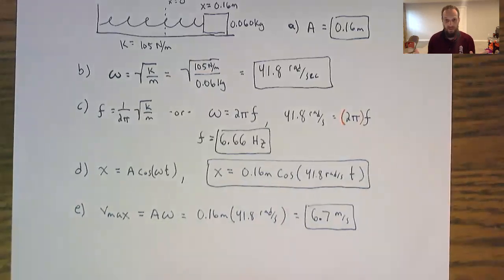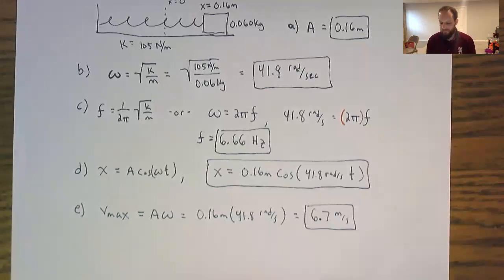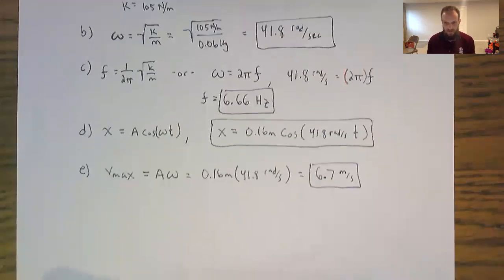Now, some of you may be wondering about units here. Why isn't it meter? Where did the radian go? Technically, a radian isn't actually a unit. It's a ratio of arc length to radius. So it's two lengths ratio. It's a dimensionless quantity. So it's okay to just leave it out. So that's the quick answer.